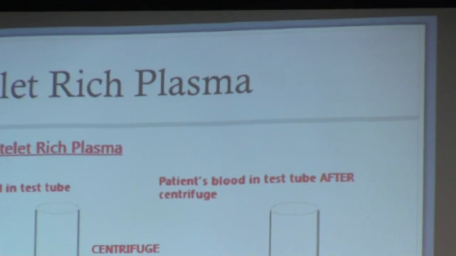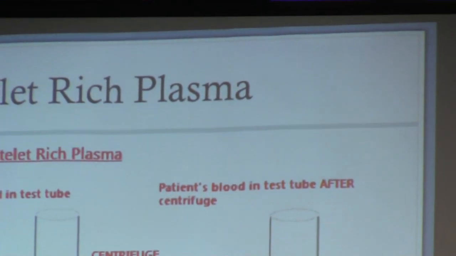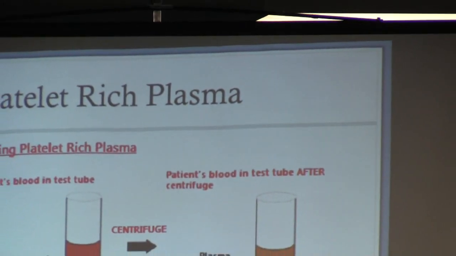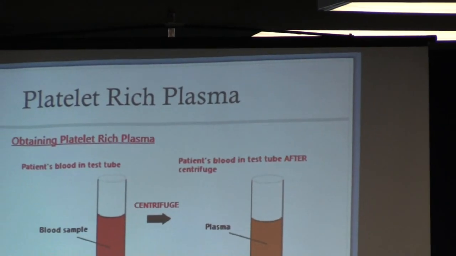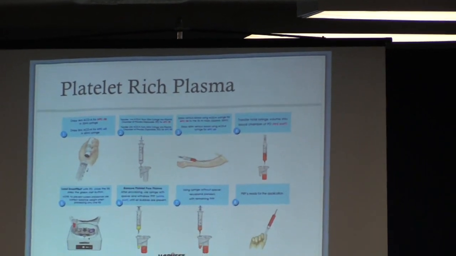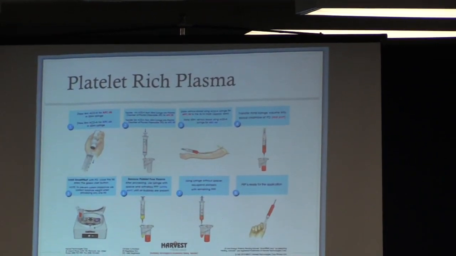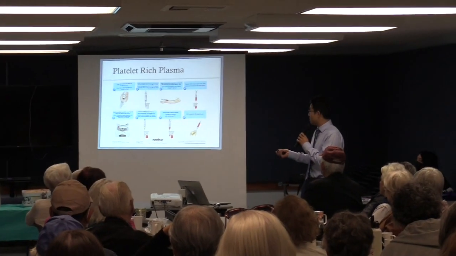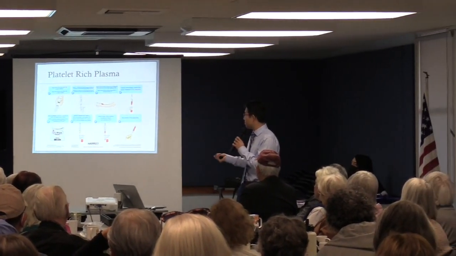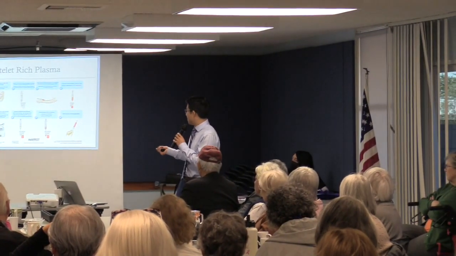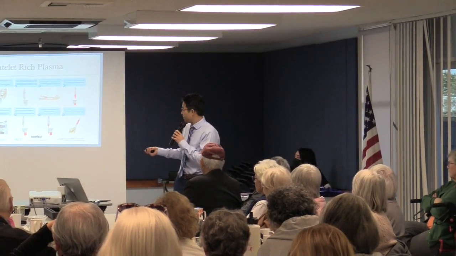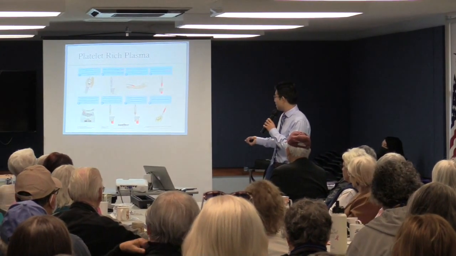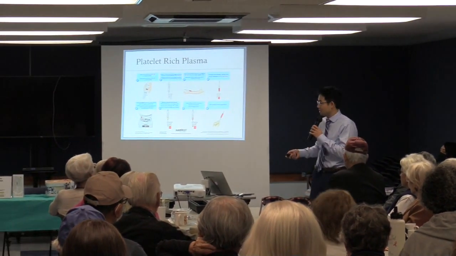So it's sort of like a tissue transplant, people say, of your own cells, in which you're using the healing factors of platelets to kind of regenerate cartilage in your knee. This is a brief schematic on how it's done. You get a little bit of anticoagulant, you draw it in a syringe, and then you take a sample of the patient there, and then you spin it down in the centrifuge, 3,400 RPMs, you extract the platelet-rich plasma, and you inject it into the knee.